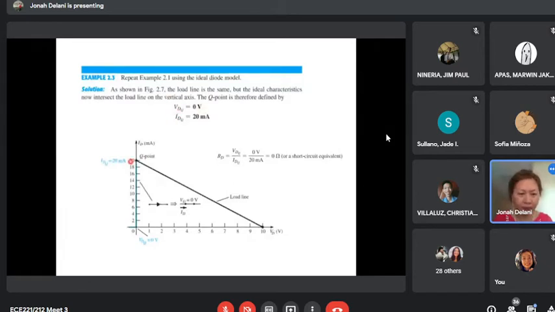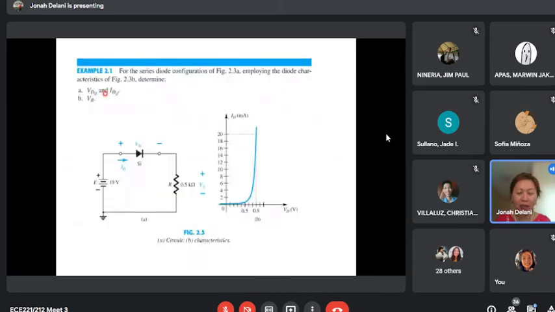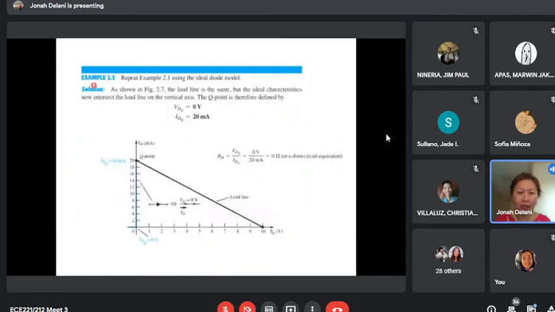And then, if we look at the load line intersection here, it is at 20, because the voltage across the diode is 0. So the current through the diode is 20 milliamperes. What about the voltage? The author also did not forget there is a requirement for B. If there is no voltage drop across the diode, then the voltage across the resistor is equal to the applied voltage. So here, VD is 0, diode current is 20 milliamperes, and the voltage across the resistor is 10 volts.